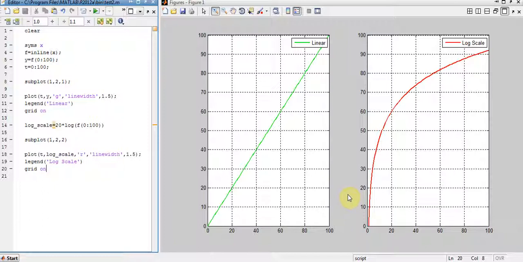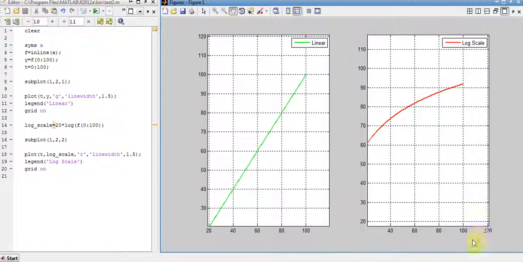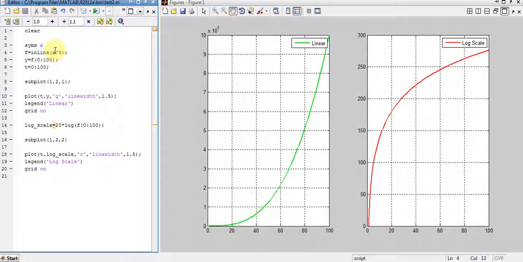So here you can see for the instance in linear behavior, on the 100, the graph is hitting 100, and as you can see over here at 100, the graph is at 100. But in our logarithmic scale, at 100, I am just above 92 and 93. This was a linear scale. If I take the square of it or the cube, you're gonna clearly observe that the power is just going to 10 raised to the power 5.